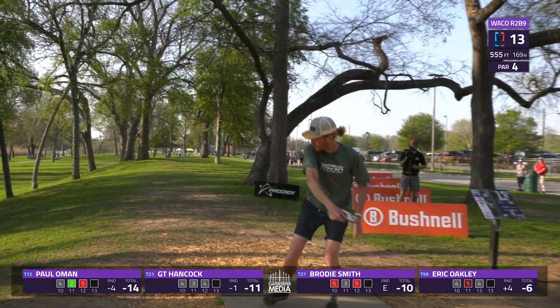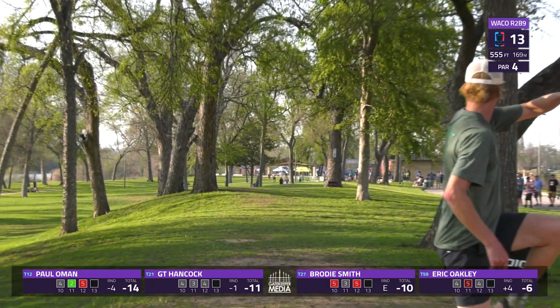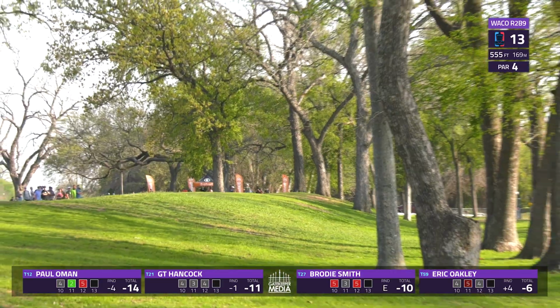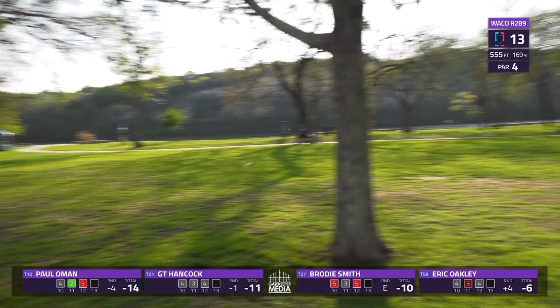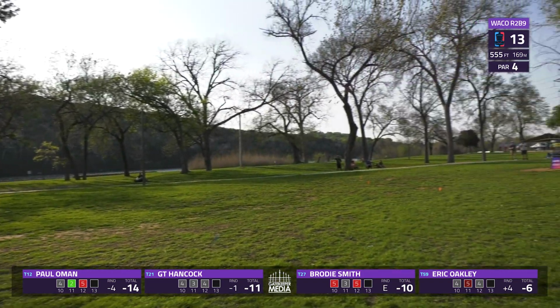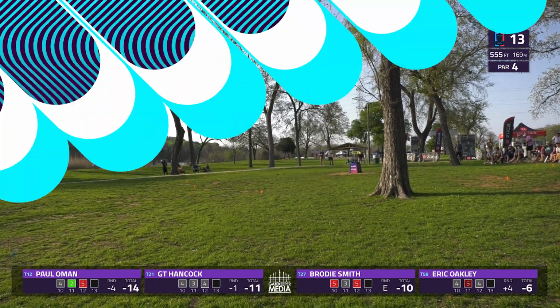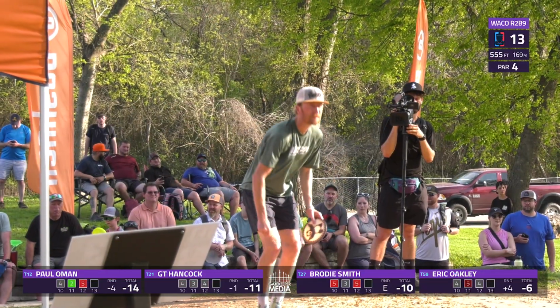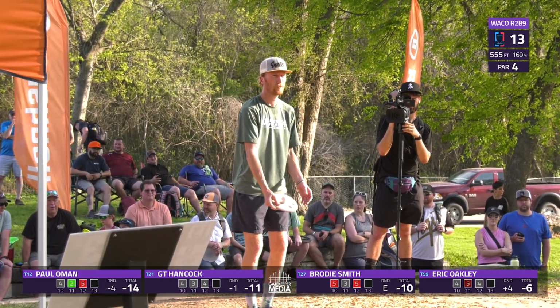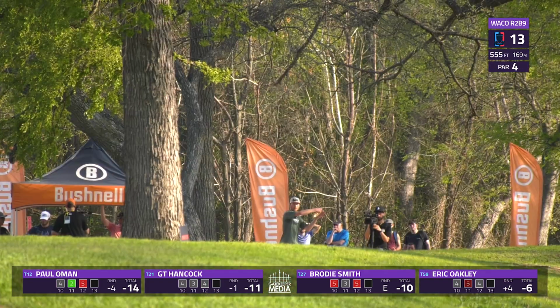Yeah, I actually go for one of those left gaps with my lefty backhand a lot of the time, just to keep it away from that OB right side, as Paul gets a very nice pull off there, gets lots of distance down the fairway, big skip to the left side, wide open. Wow, what? I didn't know. That was even further than I thought it was.